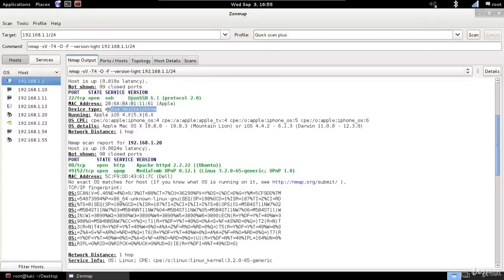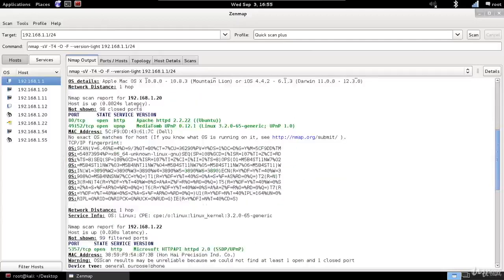Now, if you look at the device type, you can see that it's a media device, it's a phone. So before, we knew this is an Apple device, but we didn't know whether it's a tablet, a phone, or a MacBook. Right now we know that it is a phone. It's also discovering that it's running Apple iOS 4, 5, or 6. Now it's actually running a newer version of iOS. I'm not entirely sure, I think 9 or 10, but still it's close enough. It's telling me that it's an Apple, it's telling me that it's a phone, it's running iOS. So this is really, really good.